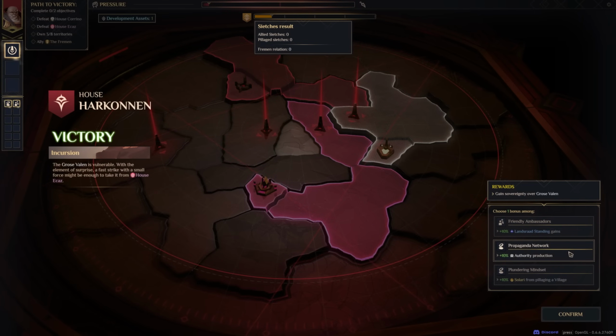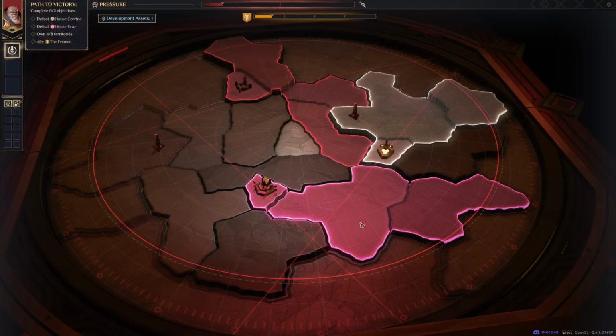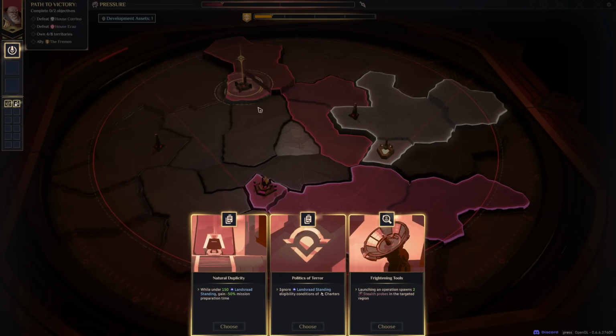More Landsraad standing, more authority, or more pillaging. Honestly, I mean, there's something to be said about going for even more authority at this point. Screw it. Let's just go ahead and go for double propaganda network. It's fine. And now we also get to choose a faction bonus. Ooh, what do we want?